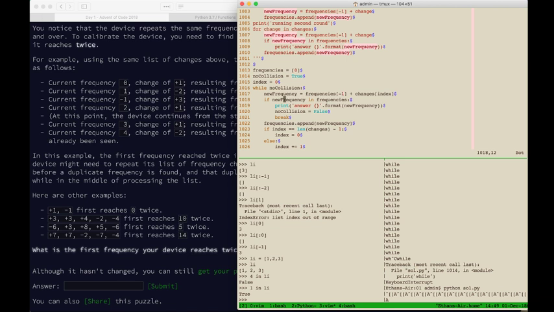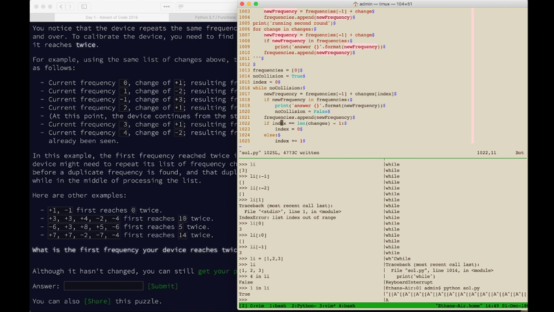If the new frequency is in our list of frequencies, that's a collision, and we print that out. We also set no collision to false, just in case, and we break just in case. Maybe that's not necessary. Otherwise, we're going to append the new frequency to frequencies.